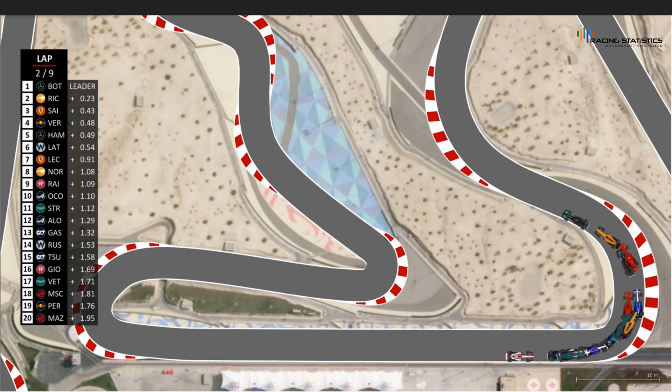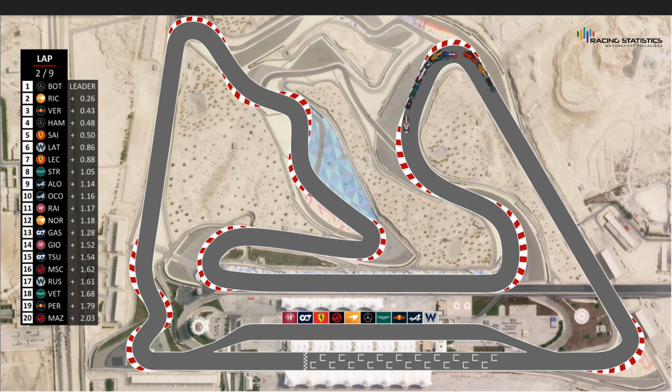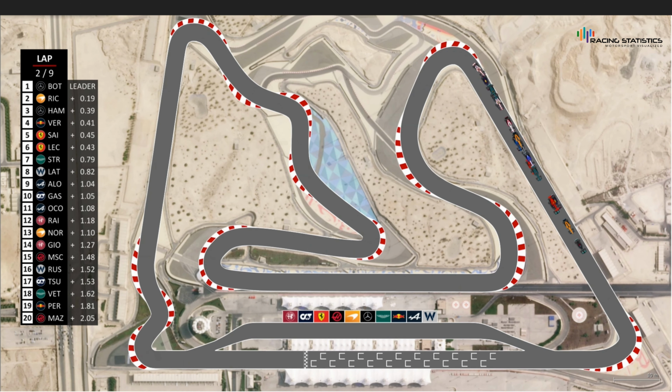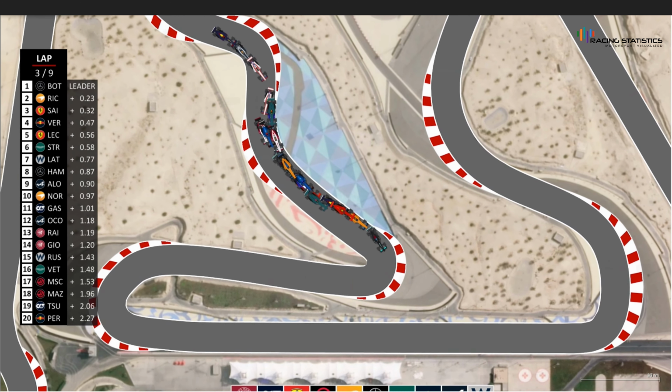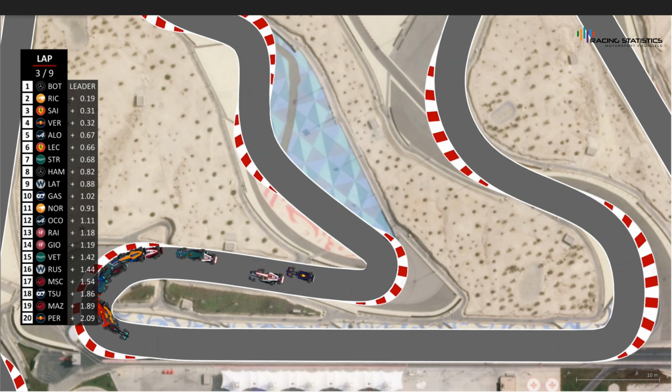As we exit the tricky sector 2 and brake once again into the beginning of sector 3, it is still Valtteri Bottas who leads from the Australian, with Max Verstappen fighting oh so hard with Lewis Hamilton, who is P3. Who is going to get the better drive out of the last corner? It is still Valtteri Bottas who leads for an entire lap. But looking slightly further down that order, we've got Kimi Raikkonen in P12, Lando Norris all the way down in P13 after an incredible start, Esteban Ocon P12 as well. The 2 Alfa Romeos are P13 and P14. George Russell is making some moves forward in P16 after qualifying, and the 2 Haas cars have also moved a bit further forward.